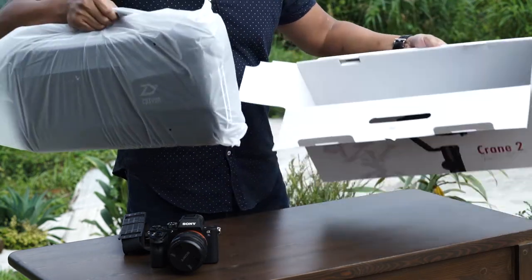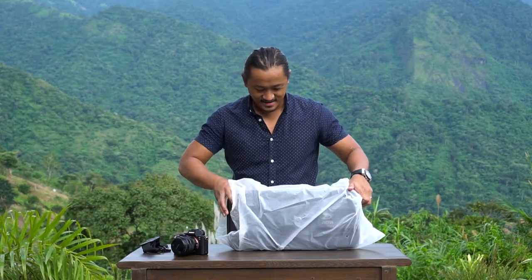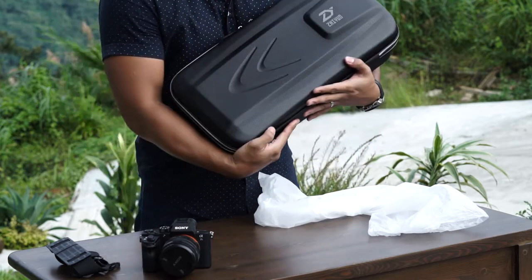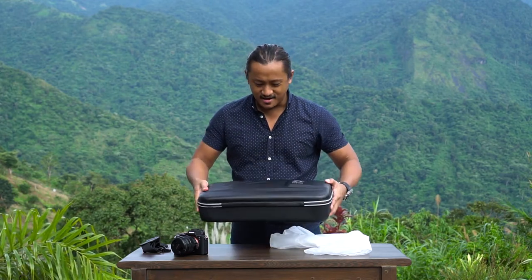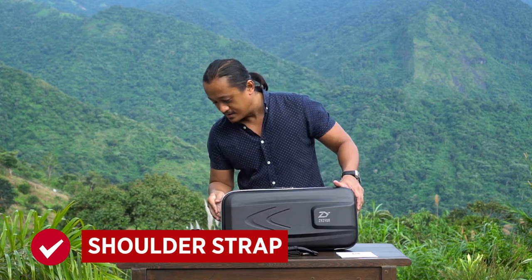Oh look at that — nicely packed. I will be shooting some of the houses, the interiors and even outside, and probably at Fort Evers. We're going to be shooting some of those to show you the capability of the Crane 2. Let's take a look. Such an awesome bag — it's like a newborn child. Thank you, Shiyun. Very nice case, I am loving it right now. We've got our construction manual, we've got our case, and we've got our strap to put on the case so you can carry it. Now let's open it up.